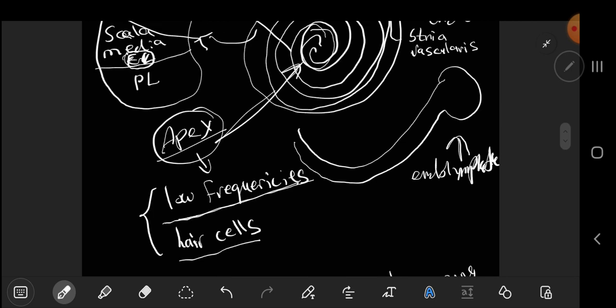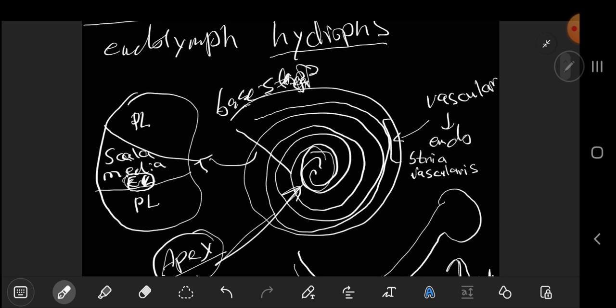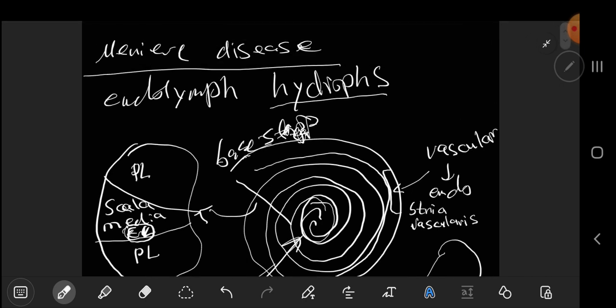So in Meniere disease there is an accumulation of endolymph, and the damage is especially at the apex, where the scala media is more pronounced and the apex is less stiff than the base. So the damage to the hair cells starts in the apex of the cochlea, where the low frequencies are processed. Therefore, especially at the start of Meniere disease, we see hearing loss in the low frequencies. So, Meniere disease, as you understand, can cause low frequency sensory neural hearing loss.